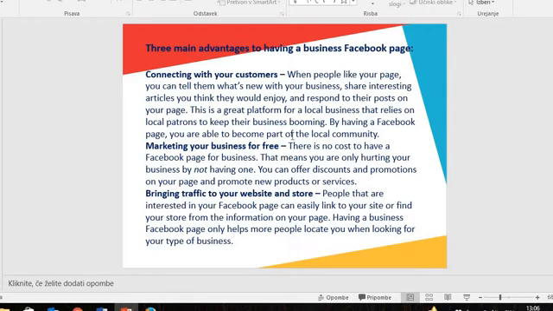You can get a lot of information about your customers, about their location, so where your customers mostly come from, the gender of your customers, the age of your customers, even the time when they mostly like to go and see your Facebook page.